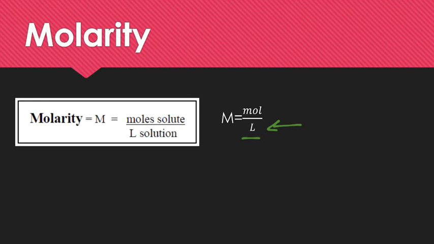This is liters, and it has to be liters, cannot be milliliters. So just like in our gas unit, sometimes we had to turn things into liters from milliliters, and whatever milliliters number you're given, you just have to take that number divided by 1,000, aka you'd be moving that decimal left 3 times. So in the first problem, we're going to see 355 milliliters, where the decimal's understood to be there at the end. We're going to be turning that into liters first thing, and that's going to be 0.355 liters of our solution.